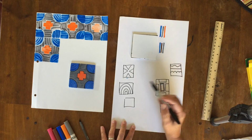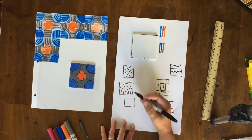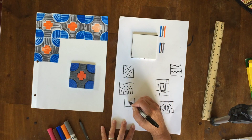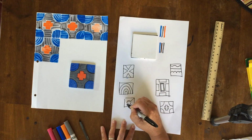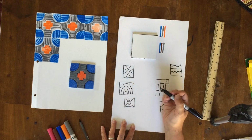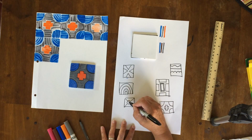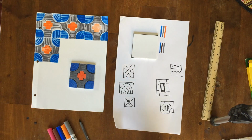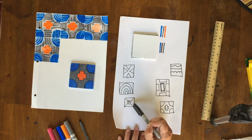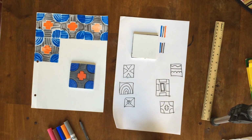Okay, so let's look at this one. So that one I did lines and it created a rainbow. This one I had shapes. And maybe this one will be a combination of both. Okay, so there's a shape. Maybe out of the shape come these lines that go to the corner. Cool, so I have one, two, three, four, five right then. So maybe I'll add a shape in the middle, and then six. So this could be really cool if you really thought about color, like maybe these two could match and these two could match. You could see how that would print out going across.